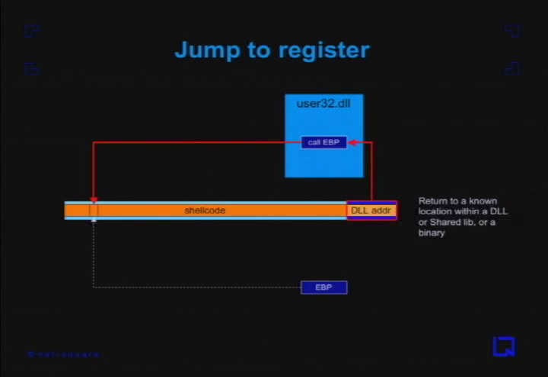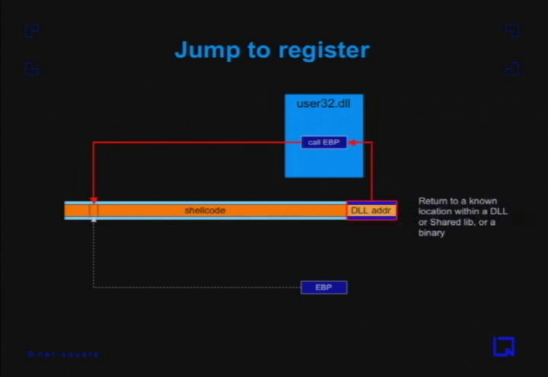The address of call EBP in the DLL is going to be constant. So what you do is, you populate your overwritten EIP with the address of that instruction. Then when the function returns, EIP is going to be popped off, control is going to be transferred to that particular instruction within the DLL, and then that instruction is going to say call EBP, well EBP is already pointing to where your shellcode is, and voila, you get execution of shellcode. So these are some of the mechanics of how we can construct an exploit. The last part that needs to be solved is where do you get the shellcode from.